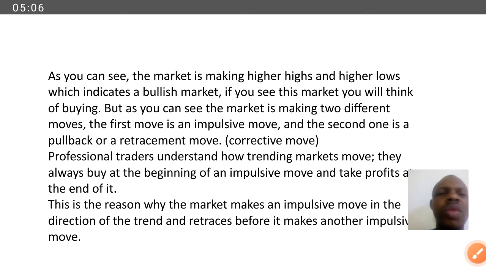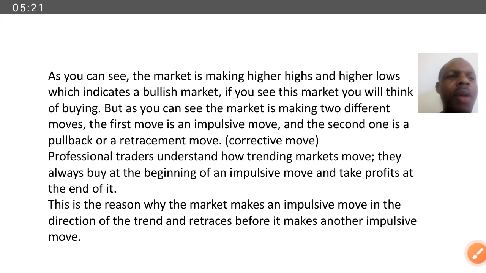Corrective move. Now, professional traders understand how a trending market moves. They always buy at the beginning of an impulsive move and take profit at the end of it. This is the reason why the market makes an impulsive move in the direction of the trend and retraces before it makes another impulsive move.